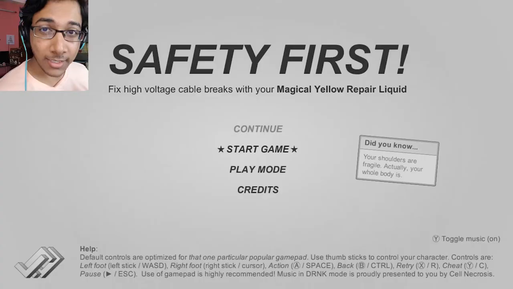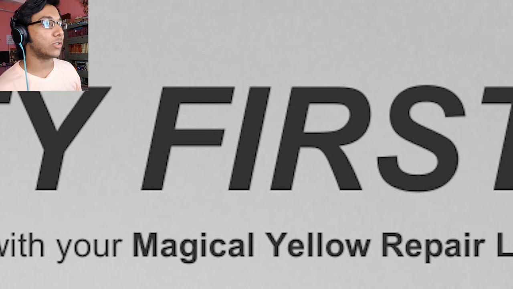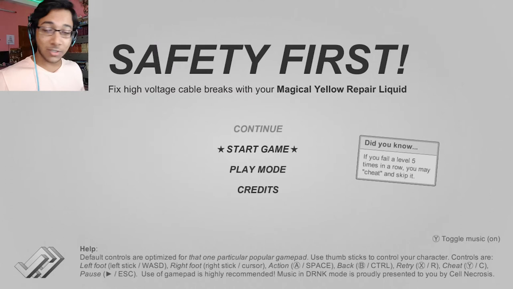Hey, safety first. Welcome guys to a new game called Safety First, where we fix high voltage cable breaks with your magical yellow repair liquid. It is saying piss. It's nothing else. It's magical piss. That is how you save it, pretty much. So it's a pretty weird game and pretty funny game, so that's why I thought to give it a try.